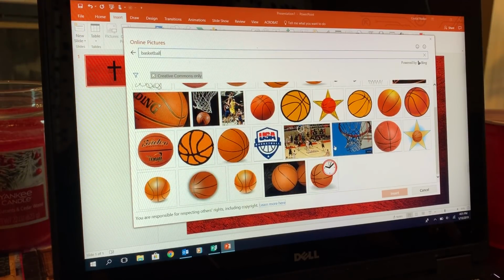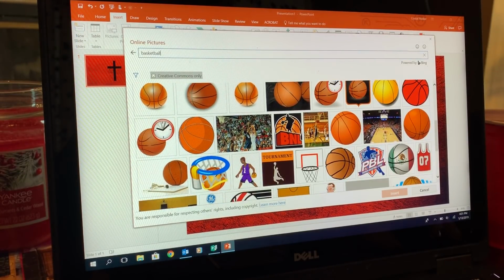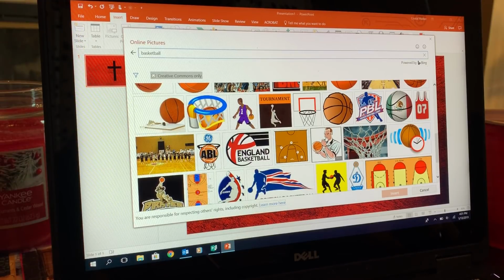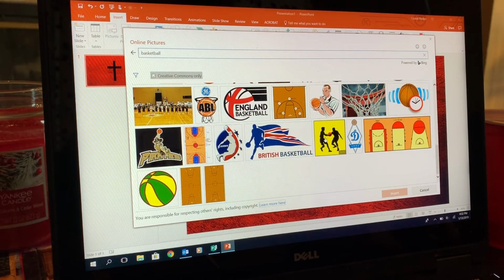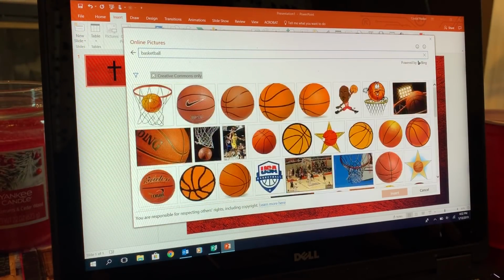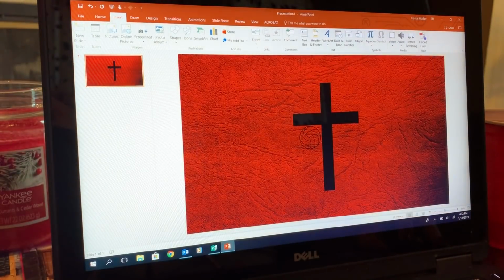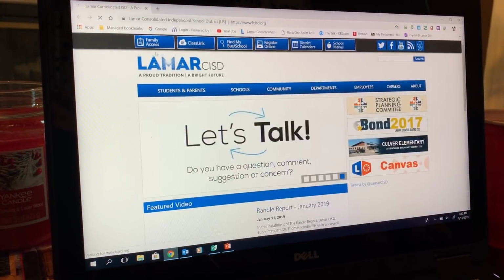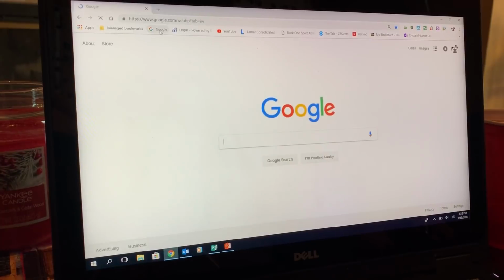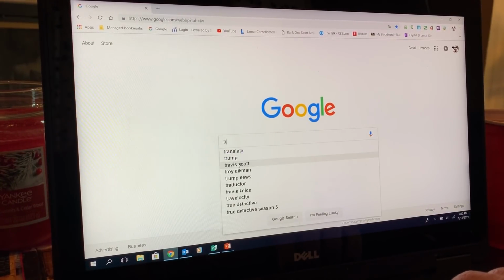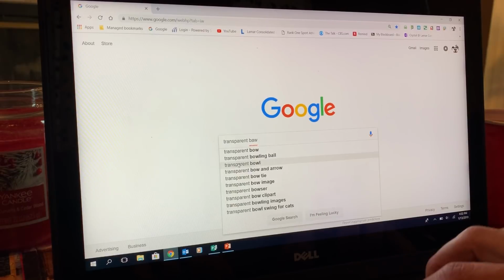I want to try to find one that is similar to the volleyball that's like see-through. I don't see it. So if you don't see one, you can X out, go to Chrome, and click your Google tab and then type in, let's see if this works, transparent basketball.